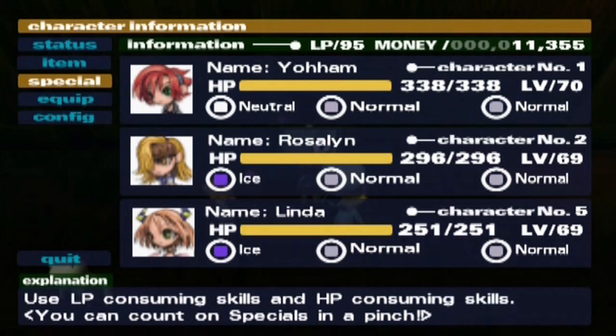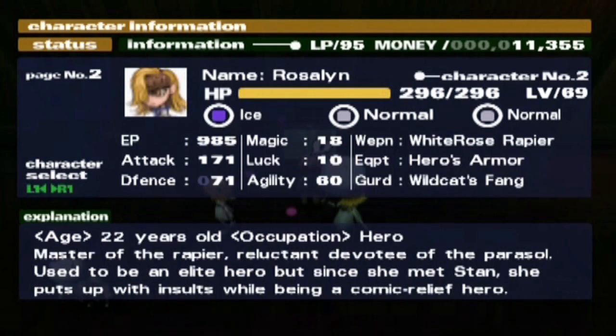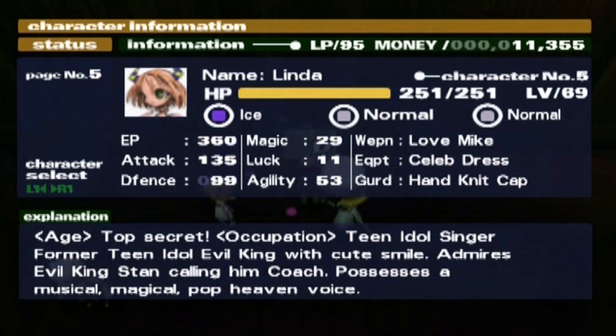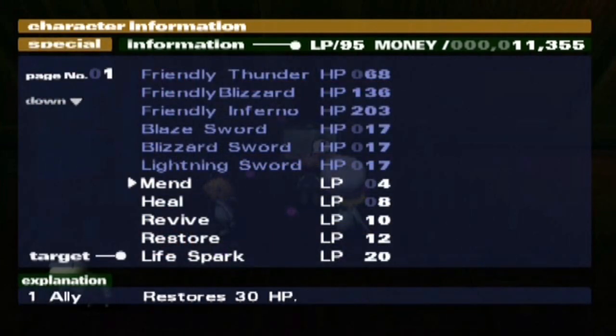And we've learned a lot of new abilities. So Yohhamgambal's pretty damn stacked up. Roz, I bought her the second best sword in the game, the White Rose Rapier. Linda has the love mic, the self dress, and the hand knit cap. And the specials, we learned a lot of new abilities.